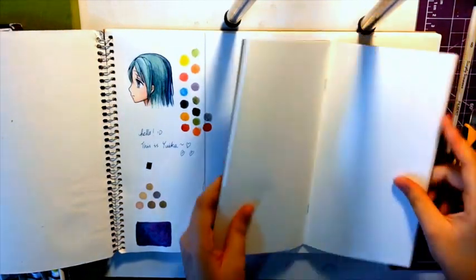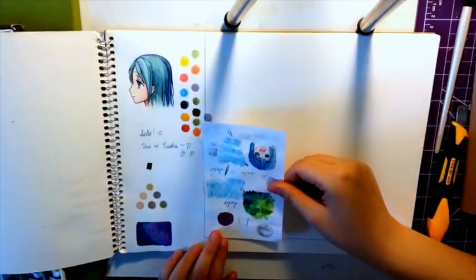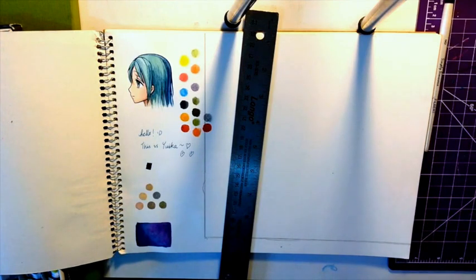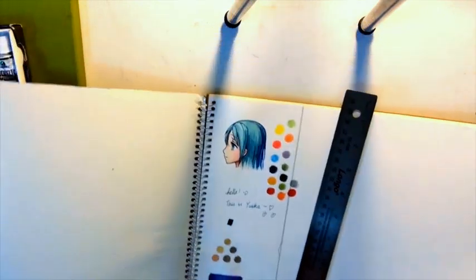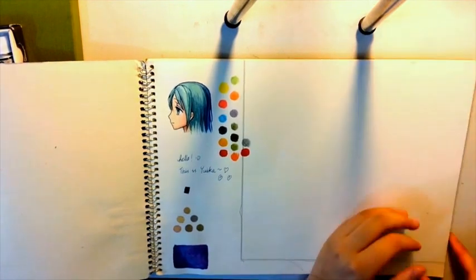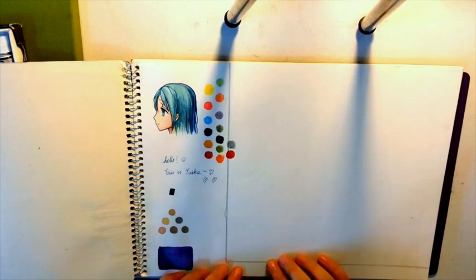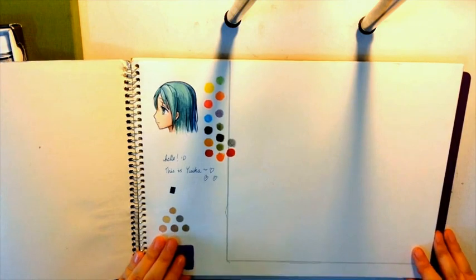To start making this insert, I'm just going to skip fancy measurements and trace around my existing notebook. Then make sure that it's squared by putting something squared on top of it and double-checking. So I'm just going to cut it with my trusty ruler. I'll put everything aside so I have some more room, and make sure I cut with this behind it. Now I'm checking if things are aligned on the side to make sure that while I cut it, it won't be shorter on one side. Maybe I'll cut this first and then trim all the edges altogether so that when it's folded, the center pages won't stick out.